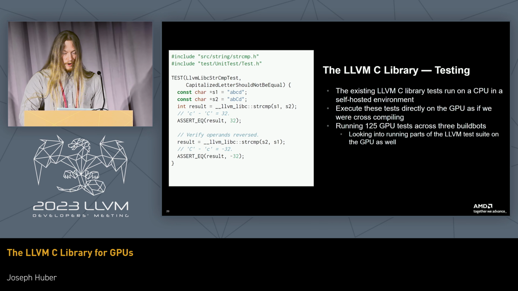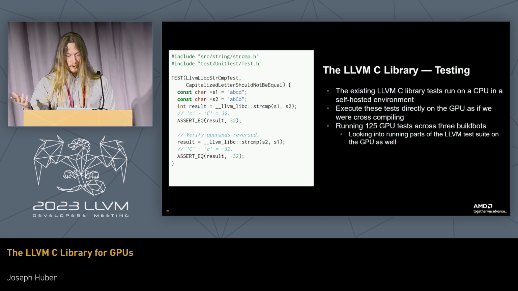So we take all these tests and run them on the GPU as if we were cross-compiling, and as I mentioned before, we've got about 125 extra GPU tests that are running on the build bot, so that's good. These tests are especially interesting because a lot of the times the types of tests people write for the GPU backends are very close to what they expect the GPU to actually do. So I consider this a form of fuzzing, by forcing it to do this weird stuff.